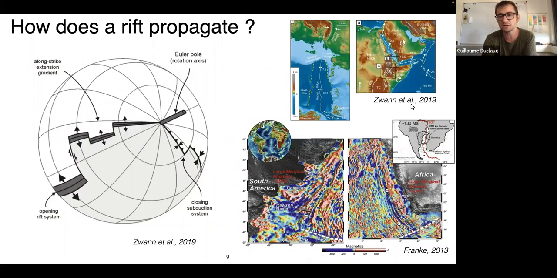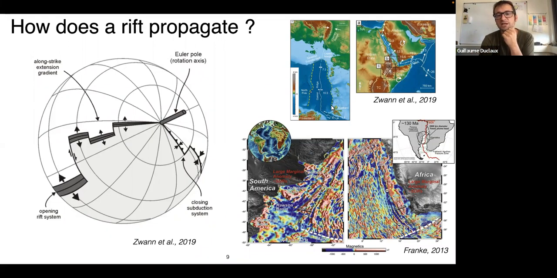These kinds of features are very obvious when you look at rift systems on Earth. We can look, for example, at the Central Atlantic province here, or the South Central Atlantic province, where reconstructions show that Africa here and South America on the other side, when they separated around 130 million years ago, didn't separate like that, but in a kind of V-shaped, scissor-shaped opening, and you had a rift propagation from the south towards the north, right?